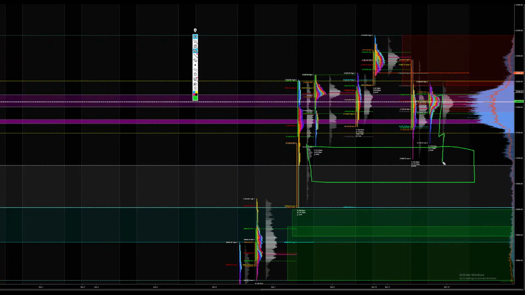Because if the market comes down, let's say we come down here in this area and you get support in single prints, which usually should not be supportive, that is a sign, and that's bullish. And if we do higher lows, we're going to go right back up to balance, right back up to that 212.10 level. Generally, in a weak market you cut through single prints like a hot knife through butter. That toothpick cannot hold the elephant up, but if it does, that is bullish, and that could be a bear trap. So that's something I'm looking at. Probably, looking at the chart, the only thing I'm looking at for a long. So I want to see this area tested.